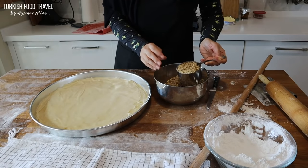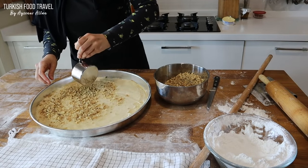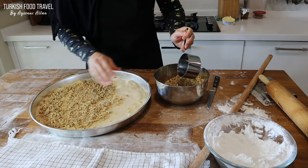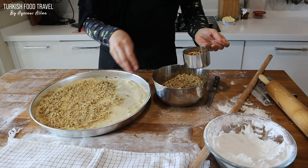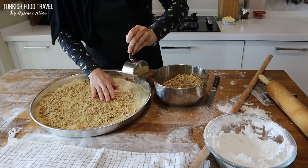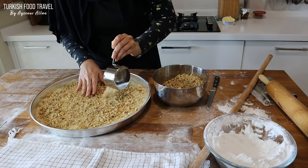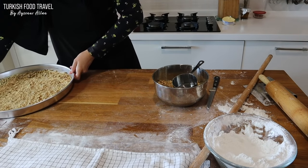And when you place the first batch, we can place our walnut layers. I used in total 350 grams of walnuts, and it was plentiful enough. And you can use a little bit less if you want. And for each layer I used about 1.5 cups of coarsely chopped walnuts.